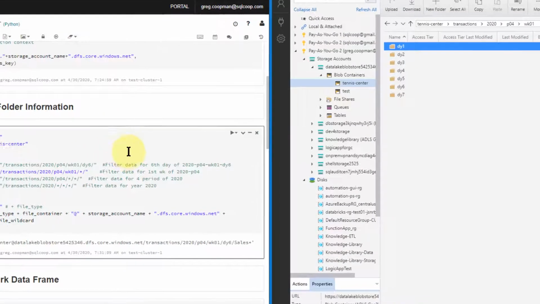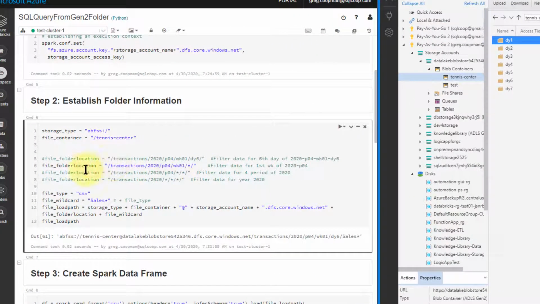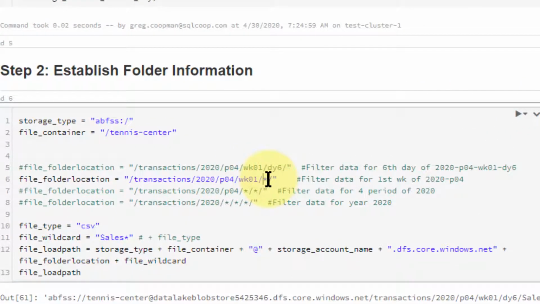Basically, what I want you to notice here in the file location now is that I've given it an asterisk for this level of folders, the day level. What that means is it's going to go out to 2020 P04 week 1, and instead of reading one day as it did up here, it's going to read all the days, all the folders under that.